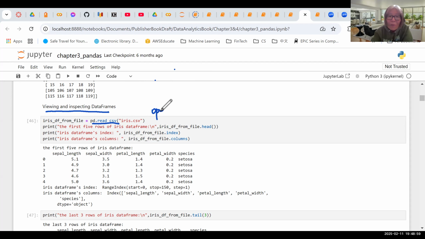So this is how you open a CSV file and create a data frame from the CSV file. It's pretty simple.